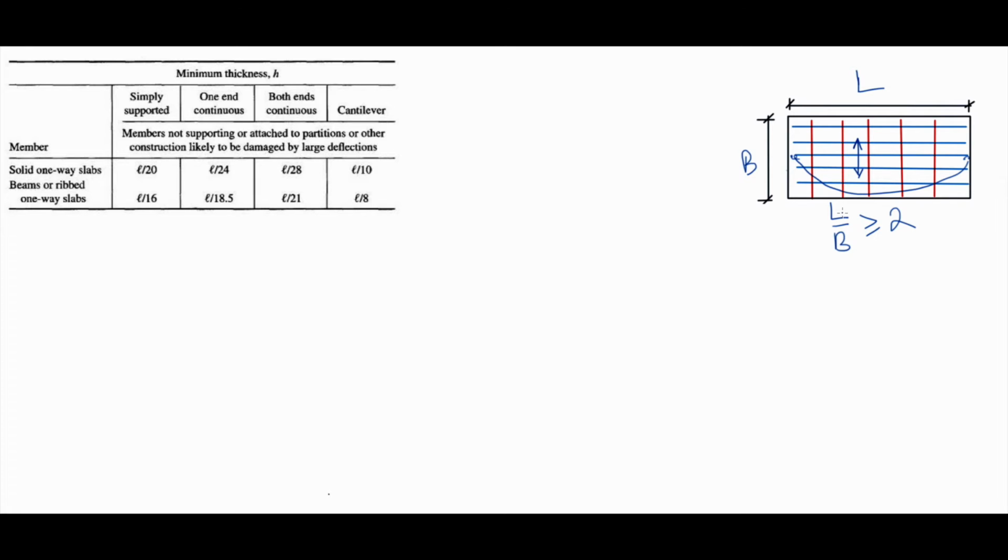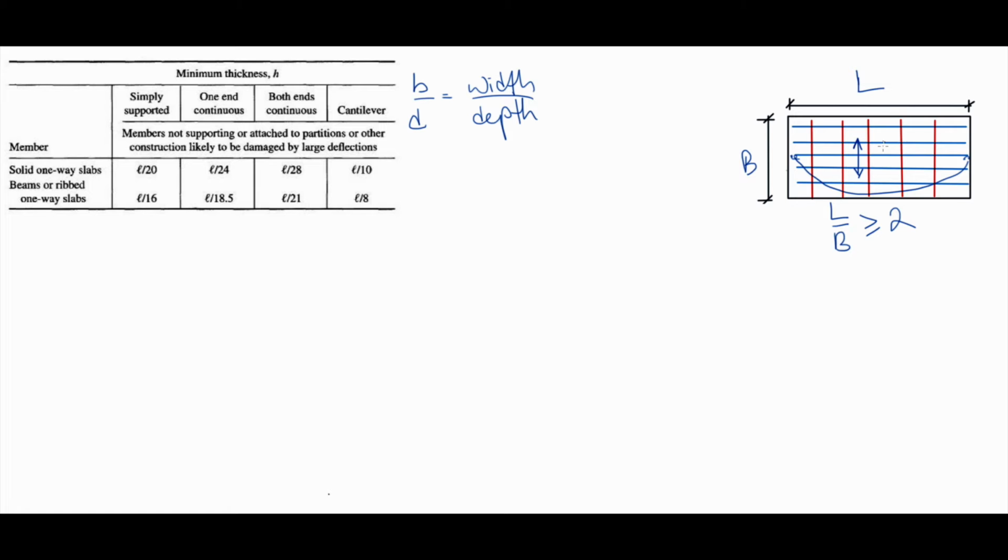Actually, designing a one-way slab is like designing a rectangular beam, but it has a really large width to depth ratio. The width to depth is really huge. It's just designing as a beam, but that's the only difference. Okay, so how do we start? We start by taking a strip in the slab.